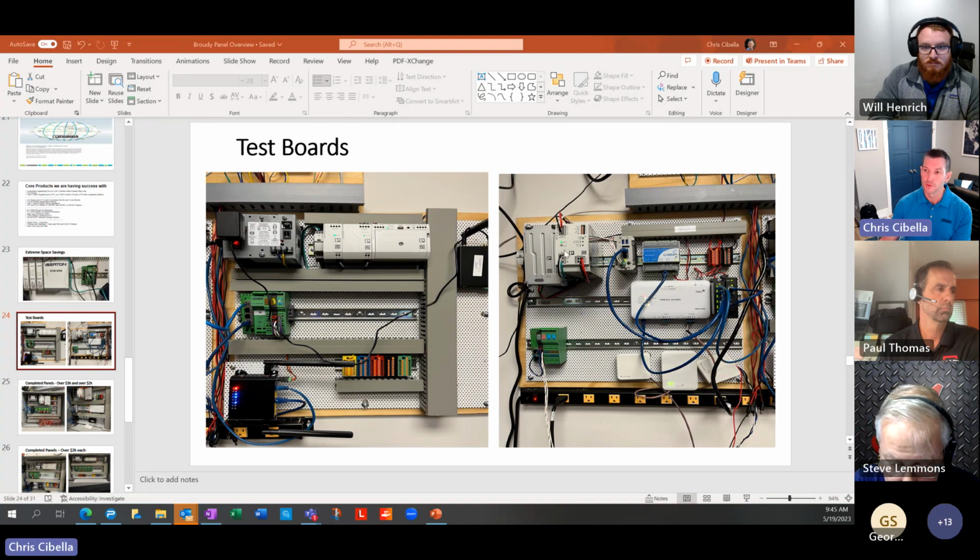Also over here is a different power supply and UPS. This is a power supply and UPS in one with a separate battery. This here is one of our industrial computers, a little supervisor running on the DIN rail. It's an extremely compact device. Again, the PT Fix, wire duct, DIN rail, building automation controller.